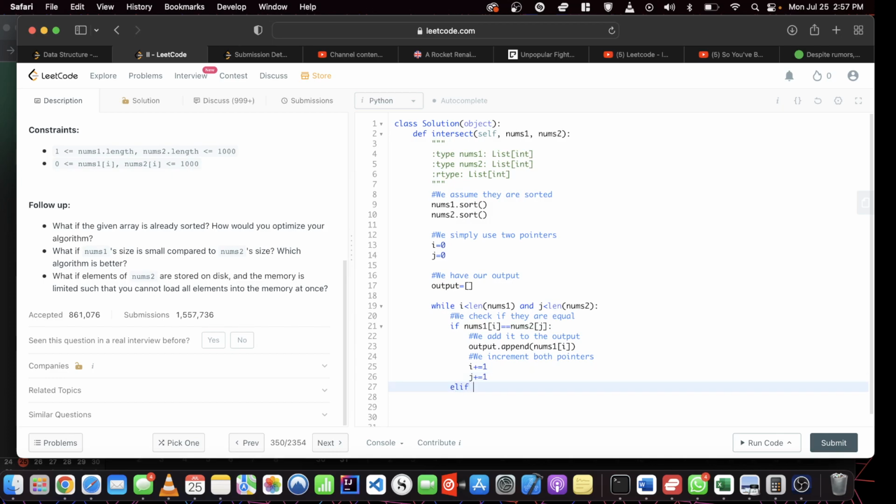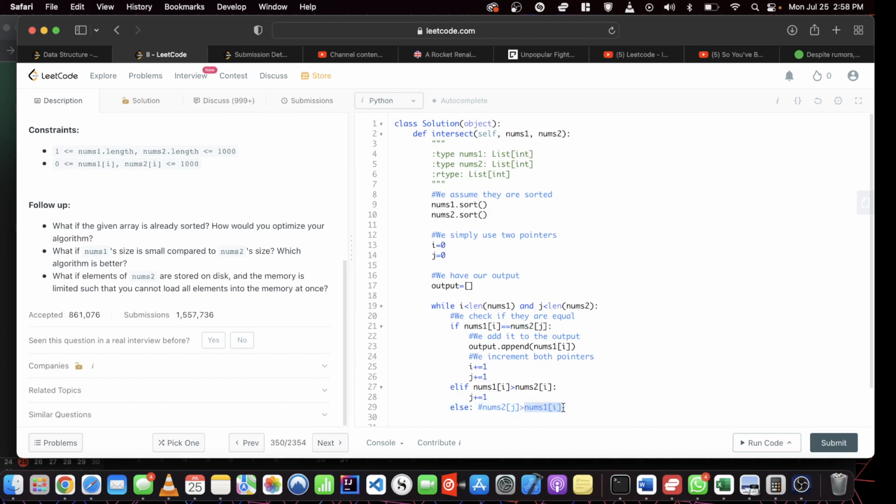Elif nums1 at i is larger than nums2 at j, then that means we don't care about the smaller one, since these are sorted, right? So we increment j. Else, this will mean that nums2 at j is larger than nums1 at i, and we don't care about the smaller one.